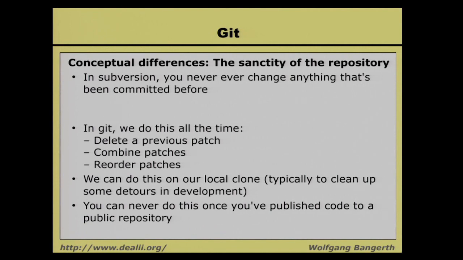Those you can never touch. But as long as you do things on your local hard drive here, you can change all sorts of things. So you can delete patches that turned out to be wrong. You can combine patches. You can reorder patches if you want. All of these things are pretty easy to do. And so maybe I'll even show this to you in a second. But the point really is, as long as it happens in your local clone, you can do whatever you want. It may not be a particularly good idea to do this. It's good if you keep the history of a project, but you can do all sorts of things as long as you don't modify a repository that's public.